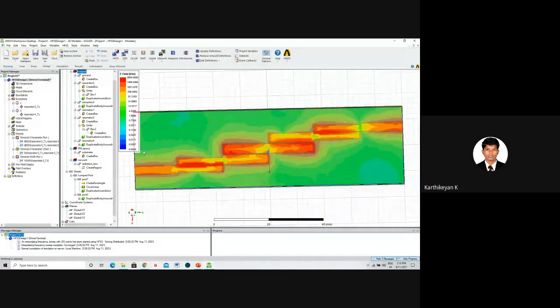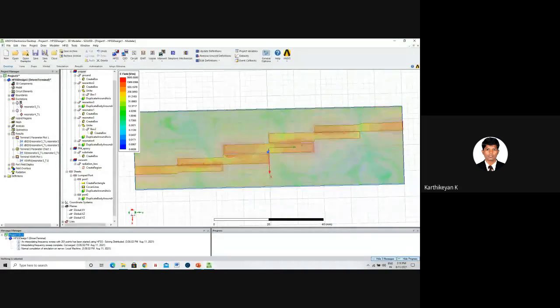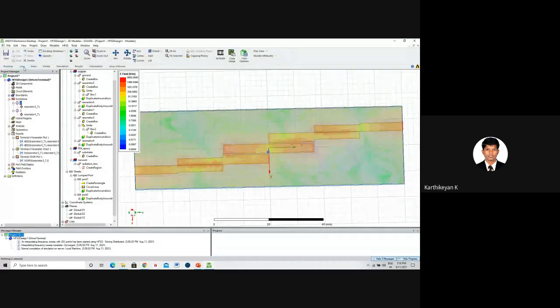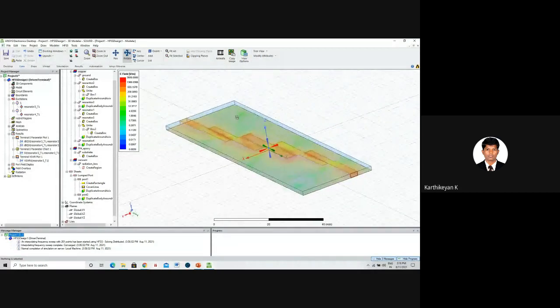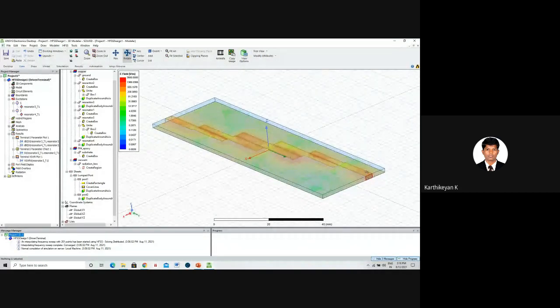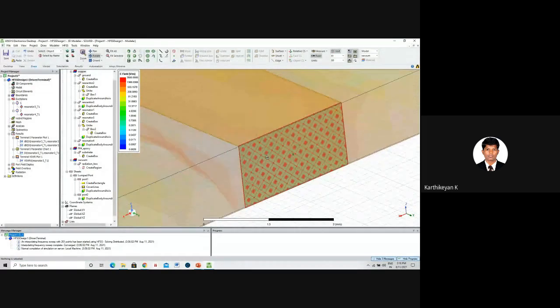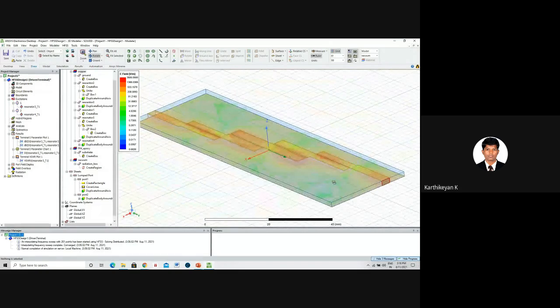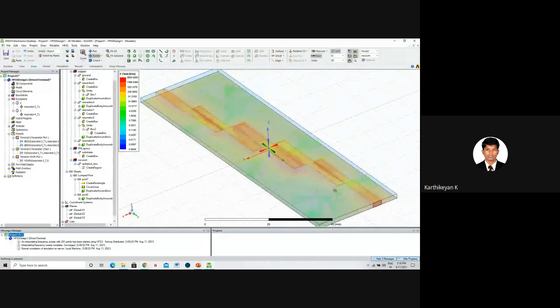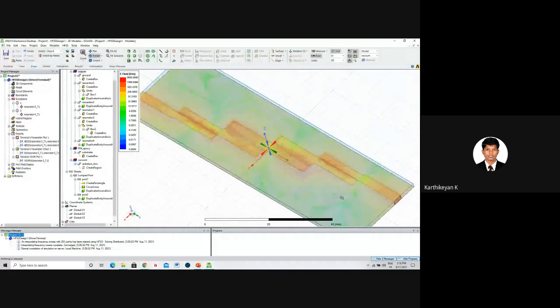Actually, this is port 1. Here on the left side, excitation 1 is this side. You can rotate your design. Here you can see excitation 1 is selected. So this is the first excitation, for port 1. Normally in HFSS, the first port is excited with 1 watt or 1 volt. It is a terminal solution type, so it is 1 volt.